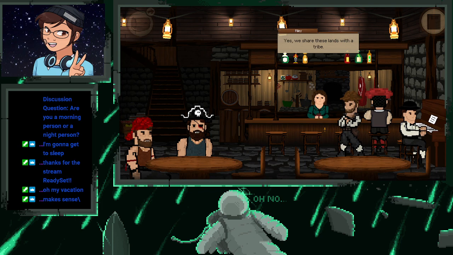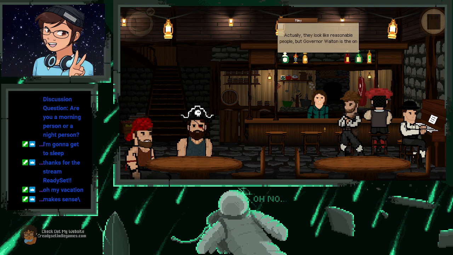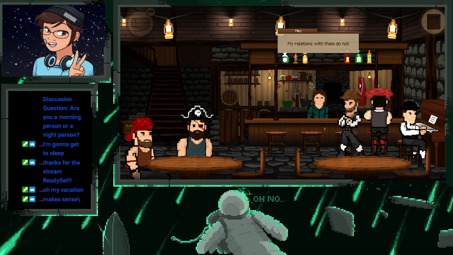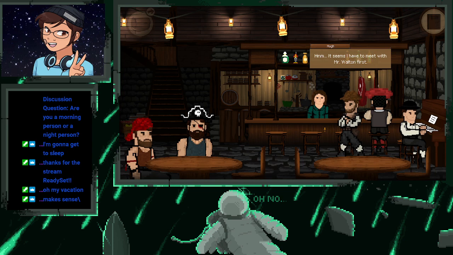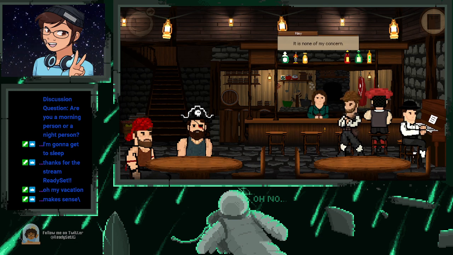Yes, we share these lands with a tribe. It is quite understandable given that we are the only ones, and we are the ones that arrive later to these lands. Actually, they look like reasonable people, but Governor Walton is the one who controls the town's relations with them. My relations with them do not go beyond trade. It seems I have to meet with Mr. Walton first. Frankly speaking, I'm a little relieved about the tribe. It is none of my concern.